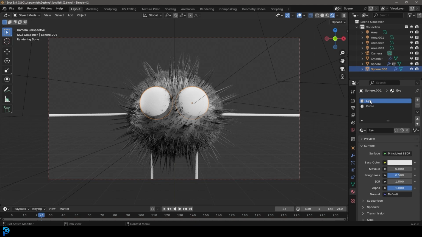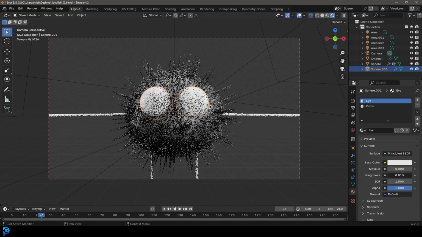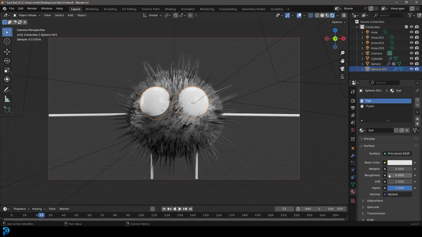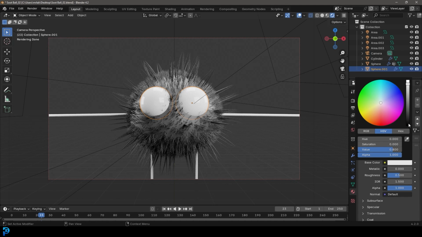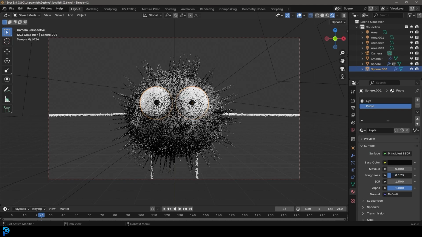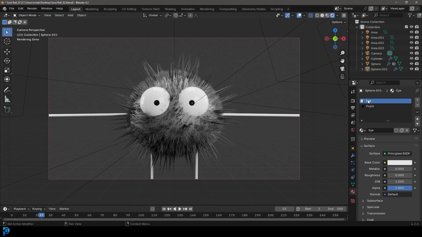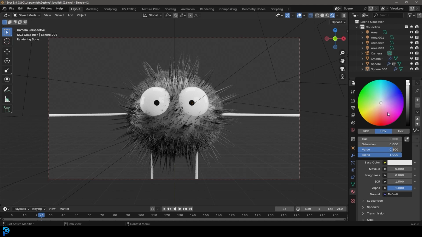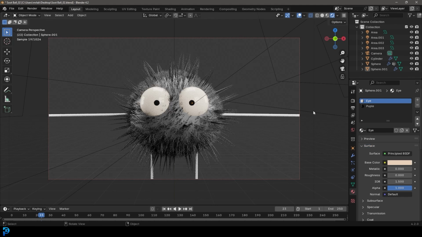Okay, let's select the eye. Let's go to our materials, and with the eye material that we added in the first part, I'm going to drag the roughness all the way down to 0. I'm going to click on the pupil, which you've already added, and let's make this base color black, and also bring down that roughness. Now with the eye, looking at the reference, it's not pure white, it's a little bit off-white, so let's make this more like a creamy color. Something like that, and I think that looks much better.